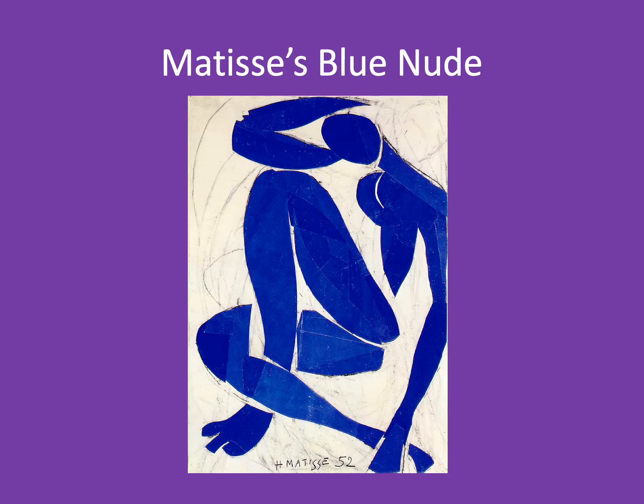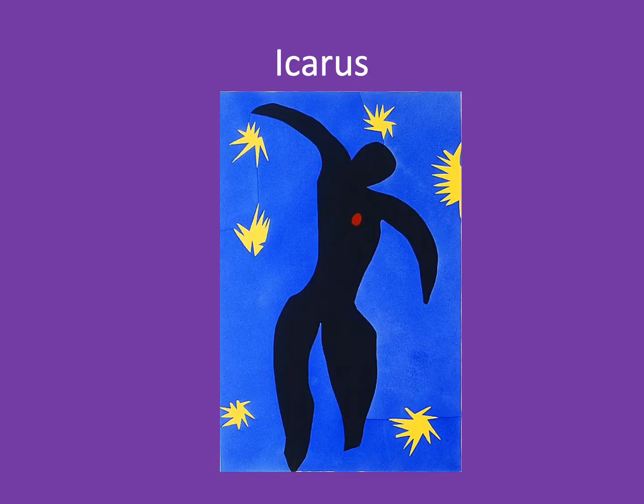So here are some of Matisse's pieces. You probably recognize Matisse's work because he is very famous. And what a lot of people don't know is that he was one of the first artists to use cut paper as collage. He mostly liked to paint, but he was really ill at one point in his life and had to work from bed and couldn't really paint. So he would cut out shapes of colored paper and have his assistant glue them onto a larger surface.